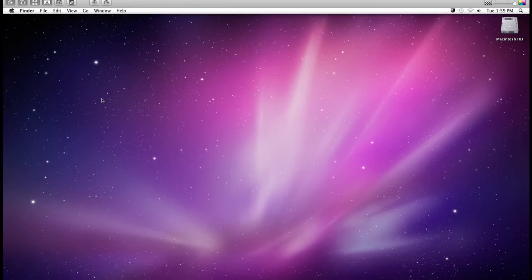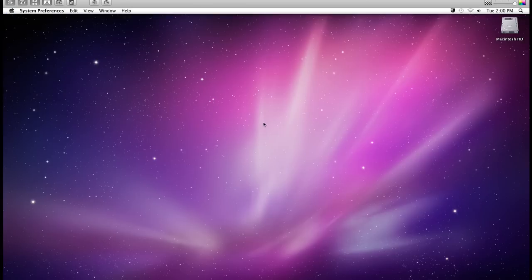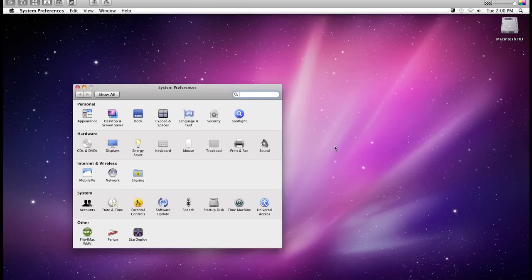Okay, so in order to check how you have things set up on a Mac, you go to the Apple menu and then you go to System Preferences. Now, it's always recommended that when you're in a Connect session that you use a headset, that is a pair of headphones with a built-in microphone, and that's going to give the best experience possible because you're not going to have a lot of ambient room noise, and you're also going to be able to hear extremely well without disturbing all the people around you.